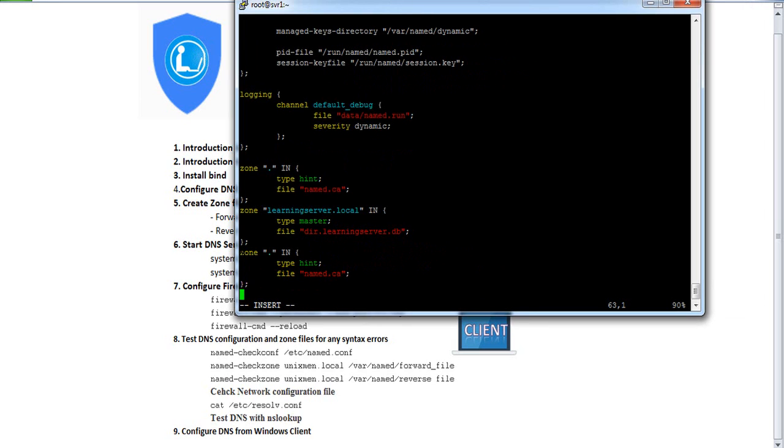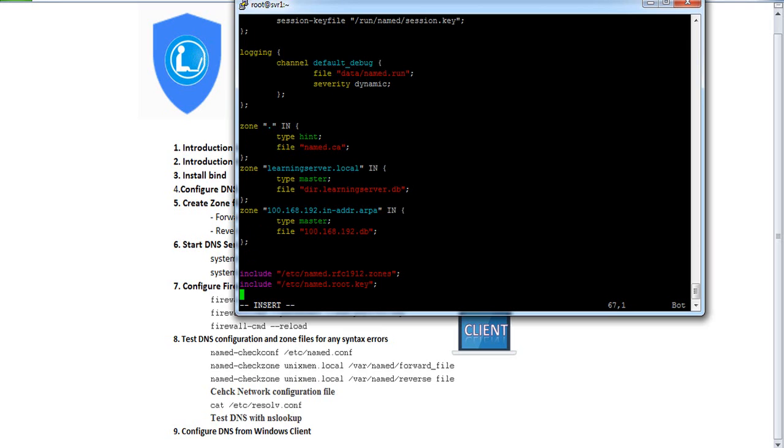Then create another, the reverse zone. We put in our network address, in-addr.arpa, and with the same thing here, type master, and we put the file as 100.168.12.db.